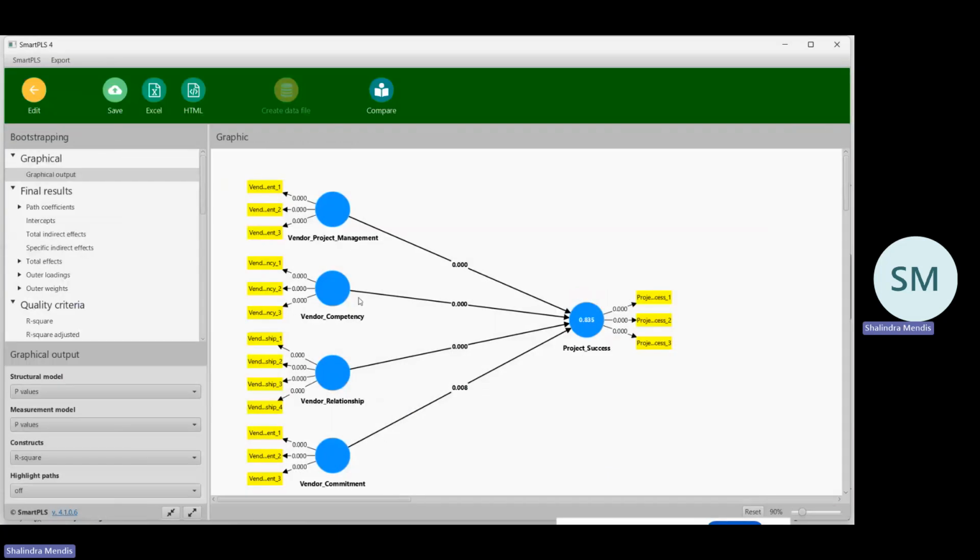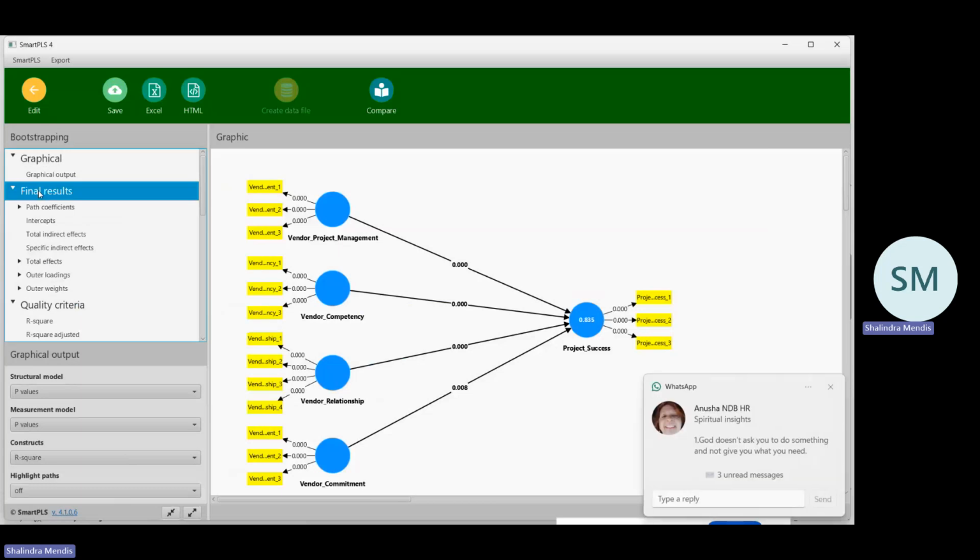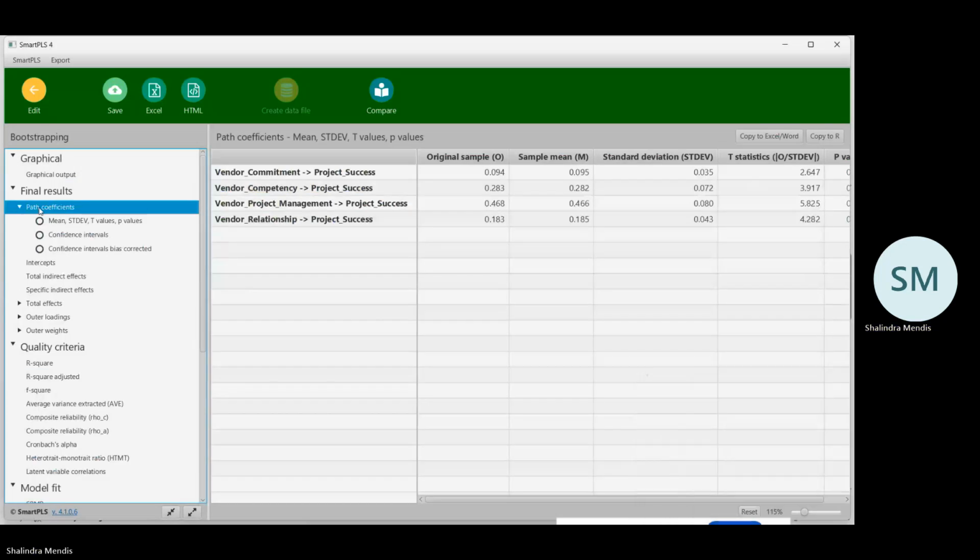Then you will come to a screen like this. Then you have something called the final result. Click on that one, then go to path coefficients. Then you select mean, standard deviation, t values, and p values.